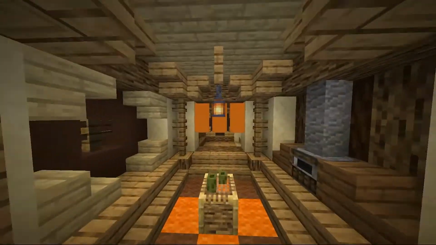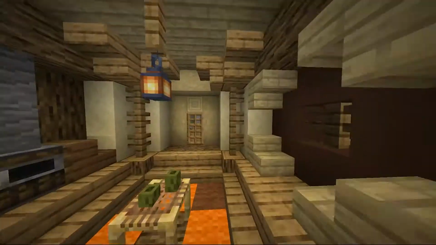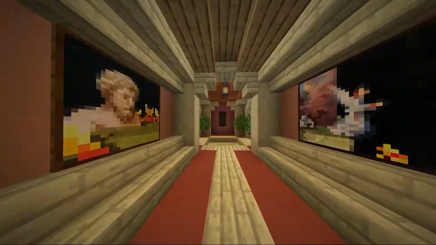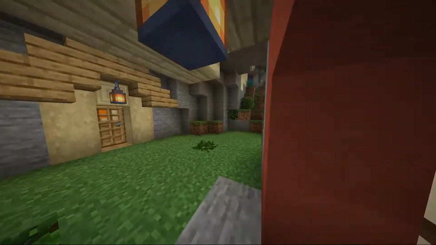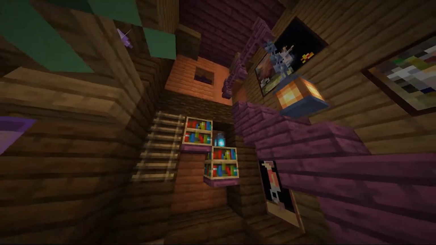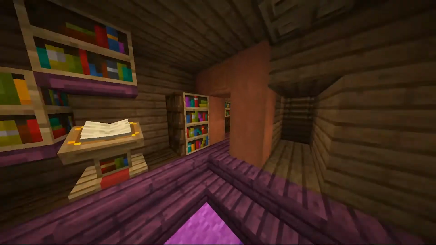Ooh, this was a smoker. Yeah, this is one of the cooks with its own bedroom. Then we have a mason for all the terracotta blocks, just to add some extra with the blocks I had. I really love this, the librarian with a very interesting style of build. I really love the purple wood blocks. You have to use them very well with some colors, but it's very cool.